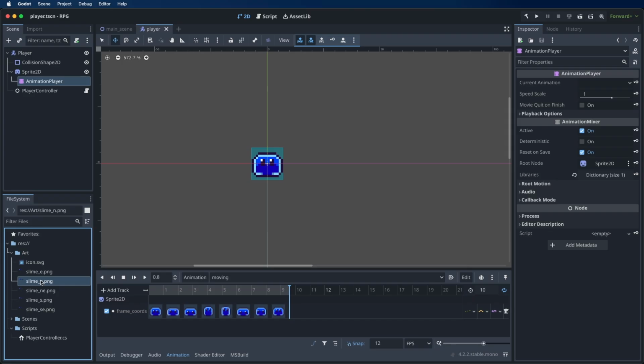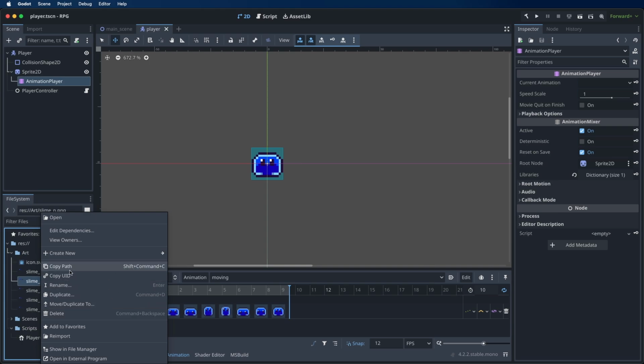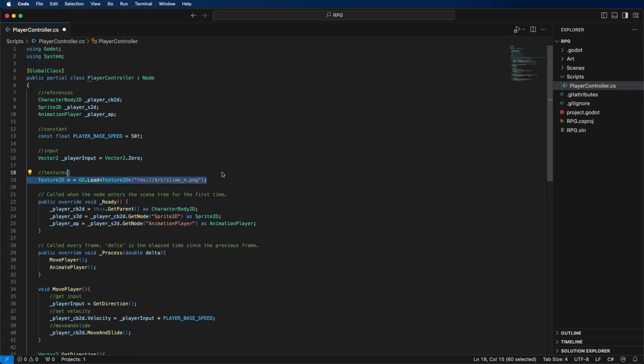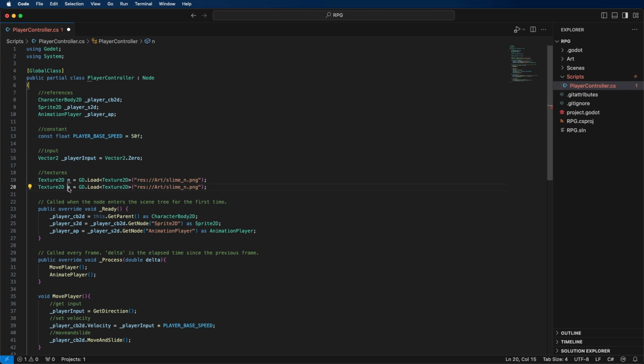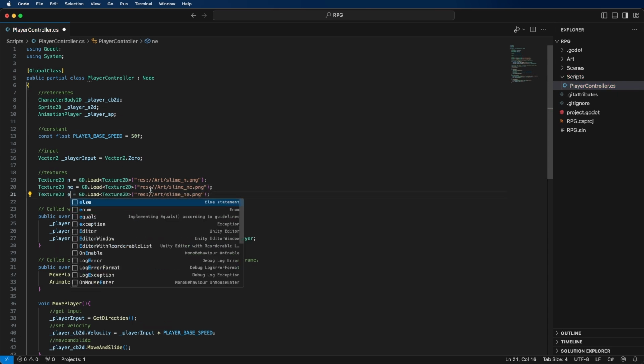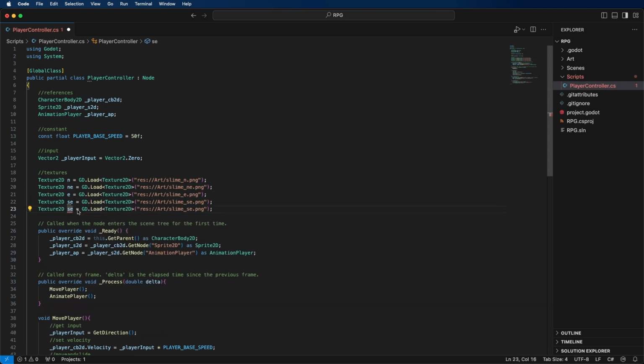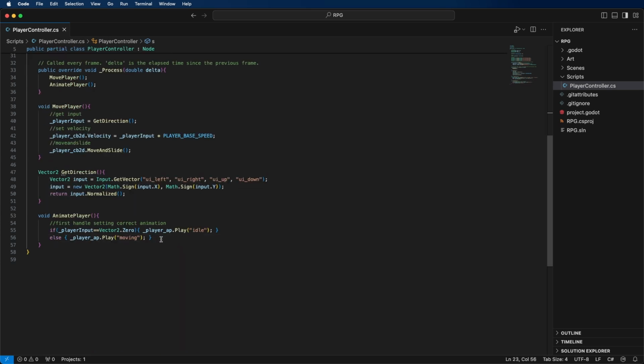So in Godot, right click our texture and go copy path and paste that in our script. So we need north, northeast, east, southeast, and south.